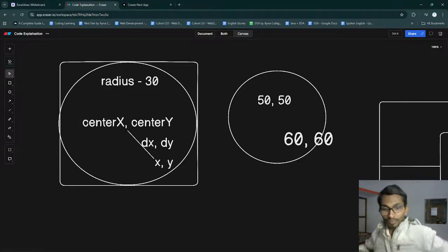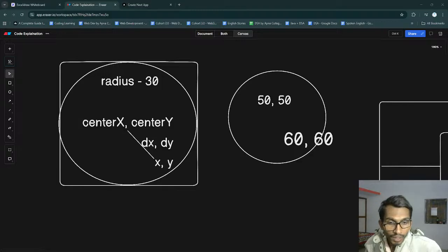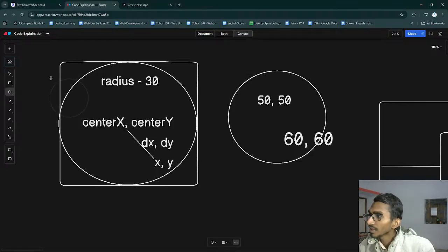Okay, so can't you create bounds like a rectangle in a circle too? Can't I create bounds? But the thing is that if I create bounds, like a rectangle, the bounds cover this extra area.